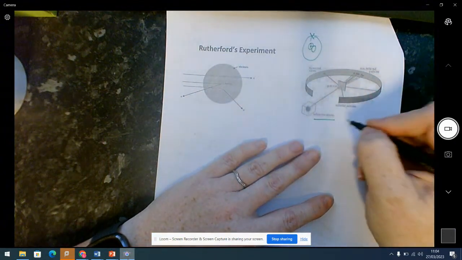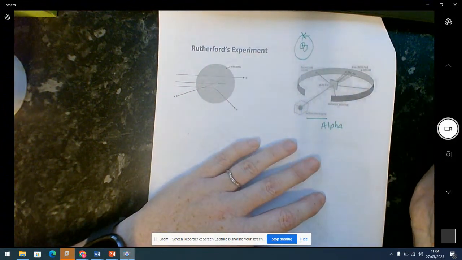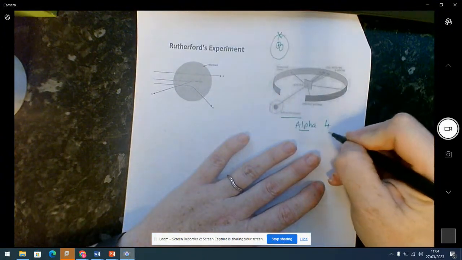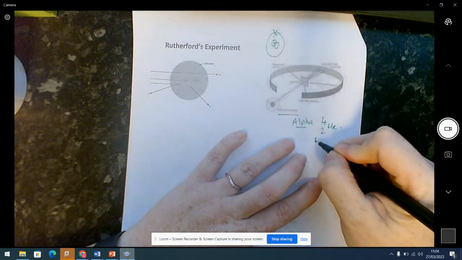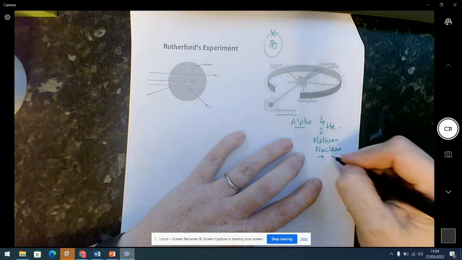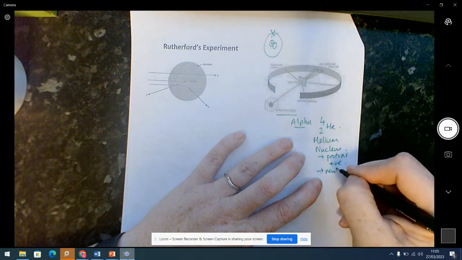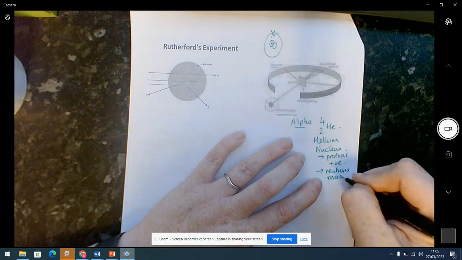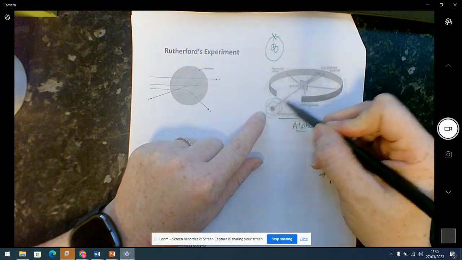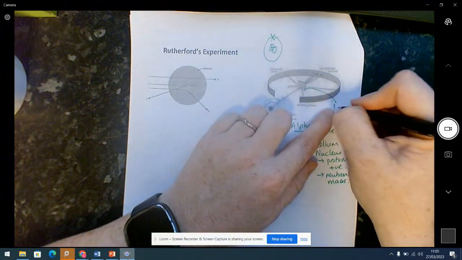We've got our radioactive source here, which is alpha radiation. Now that comes from physics, paper 1, I think. But alpha radiation, you need to remember, is a helium nucleus. And a helium nucleus, if it's the nucleus of the atom, then we know it's got protons, which are positively charged, and it has neutrons, which we know have mass. And essentially what they did was they took alpha radiation and they beamed it into gold foil. And the gold foil was 1 atom thick.